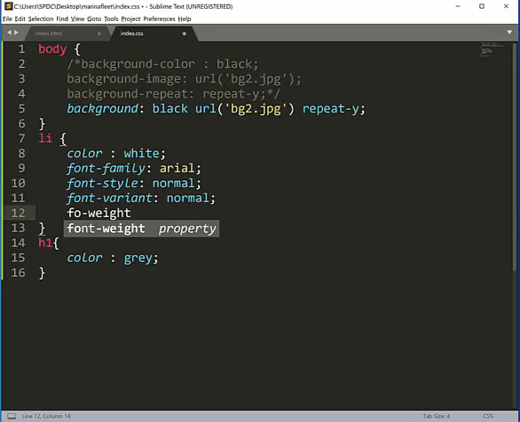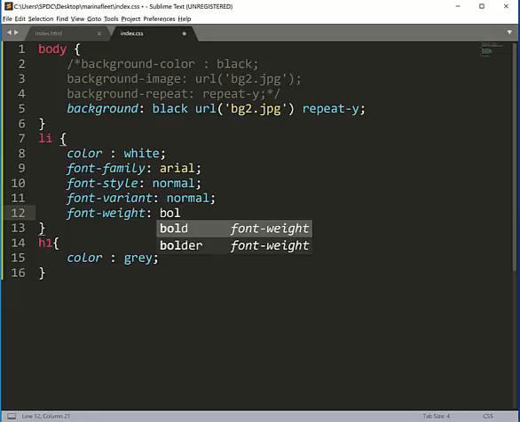Okay, so font weight takes value in two formats. The first format is words. Font weight could be normal, it could be bold, it could be bolder, so that's much bolder.